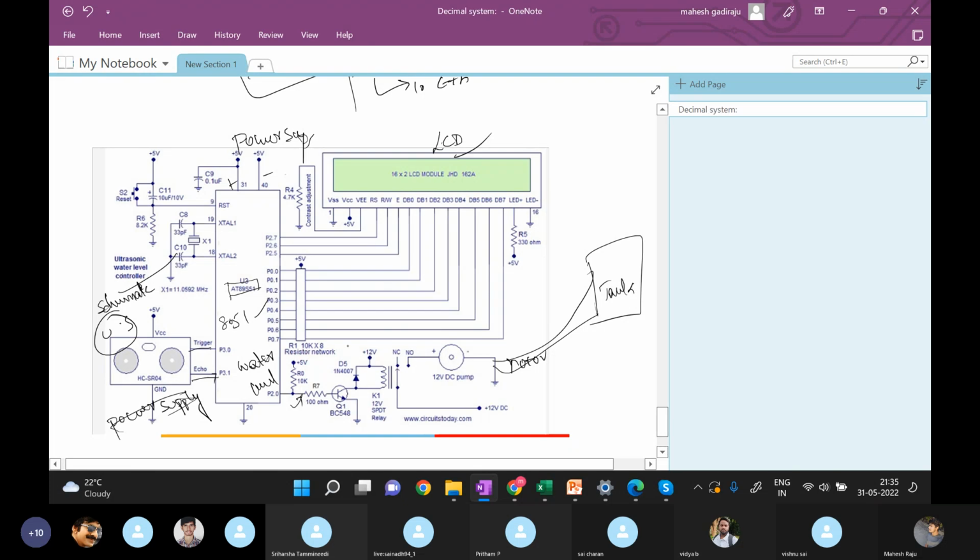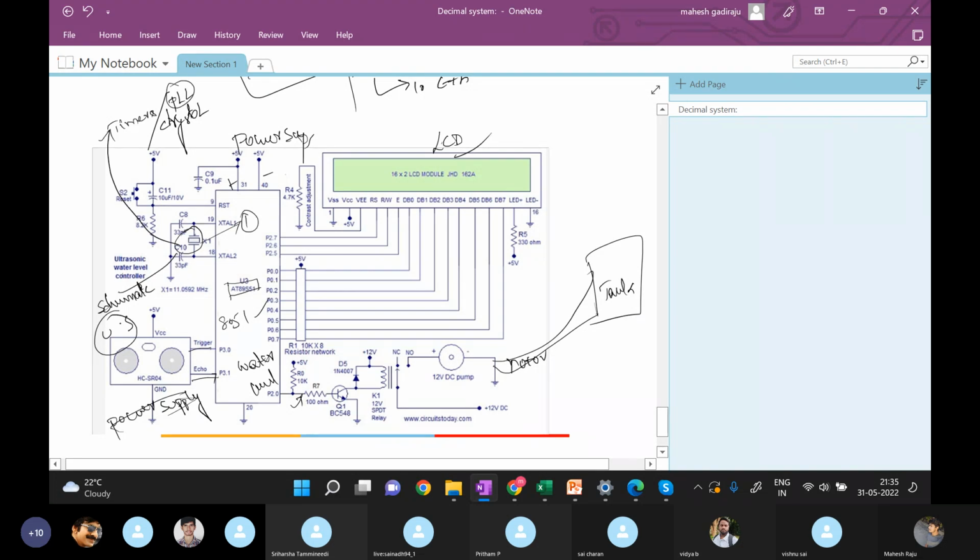Got it? So here it will have some crystals. We are talking about all the microcontrollers, timers and all, right? So it will have internal timers. These timers will be controlled by the crystal. Don't worry about how this crystal works. No one knows it apart from the electrical guys. There is a logic behind it, a phase lock loop logic actually. That phase lock loop logic will have some capacitors and all those things, but don't worry about all those things. Each and every microcontroller will have at minimum one crystal.